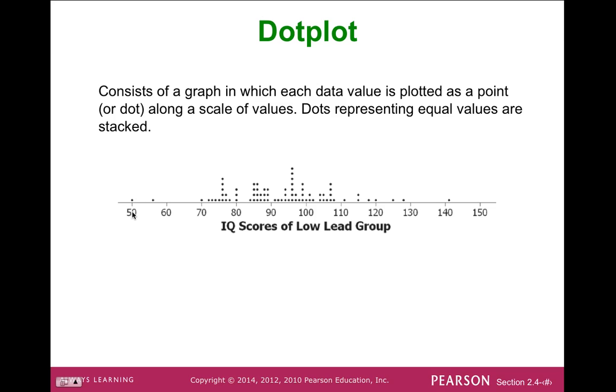Now, if you'll look here, it means that one person scored a 50. One person scored probably a 56 or a 57. And in comparison with that, 3 people scored an 80. Now, I don't particularly find this type of graph to be all that helpful or something that a lot of people use on a regular basis. However, it can be helpful for showing your data in a different way.